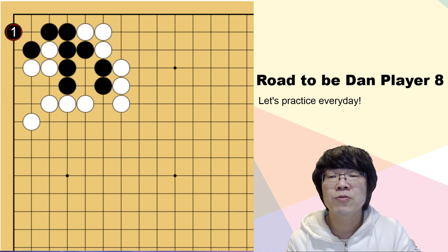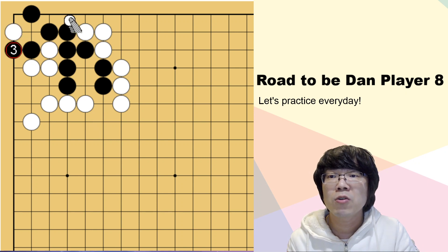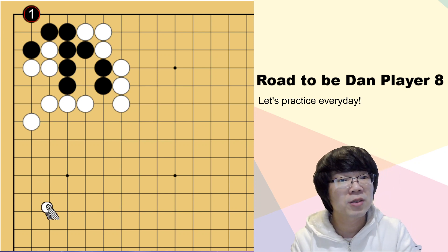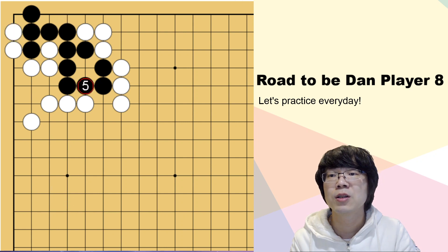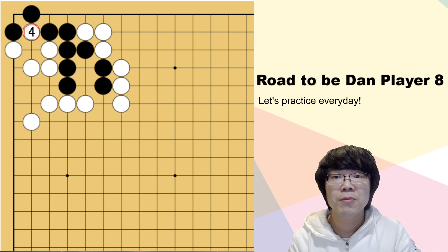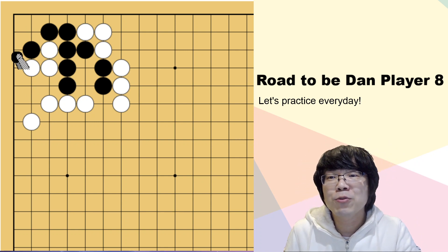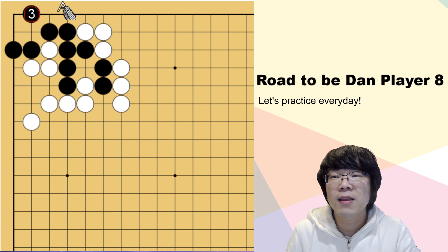So now even if you found out a wrong variation, you have to read. How about this tiger's mouth? Now if white invades, when you capture this one stone - there are two ways to make one more eye. If white breaks here, you can get one more eye here. So which means white 2 was wrong. Normally this is a vital point, but in this situation white just has to attack it. If black connects, now white can just break - black cannot get two eyes, it's impossible. So what can black do? Still black can make ko. Because if white connects, then we can just save - they are making an eye. So now white must fight for this ko. But you already found out two ko, so it's not ko. In this situation you have to make it bigger - bigger shape. Because if white is just right here, now you can ignore it and make tiger's mouth. There are A and B. If white plays here, you can get two eyes. If white invades here, you can get one more eye here.